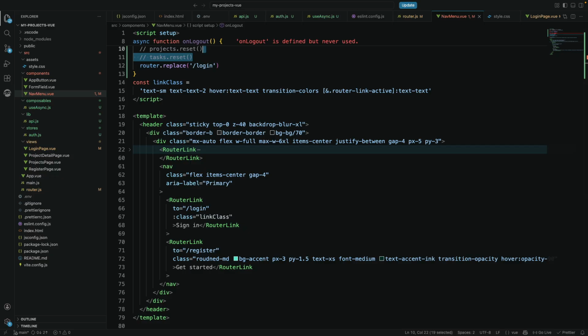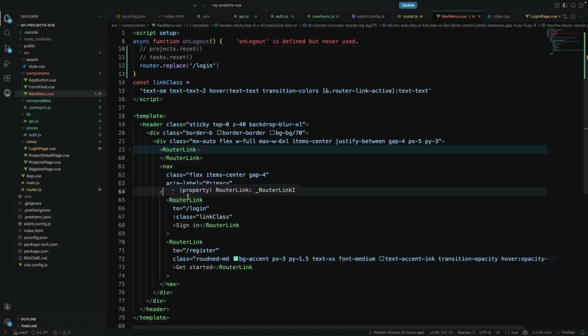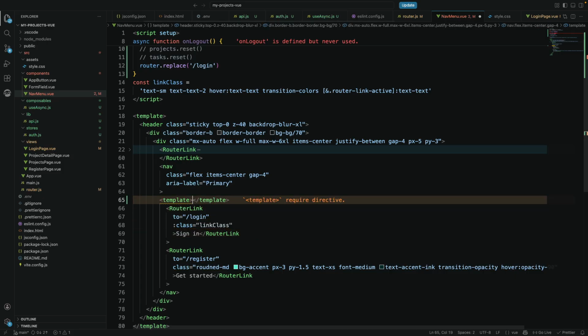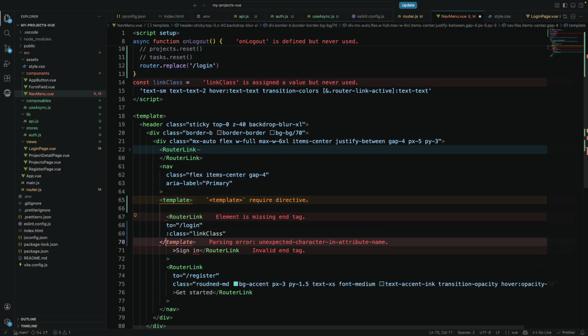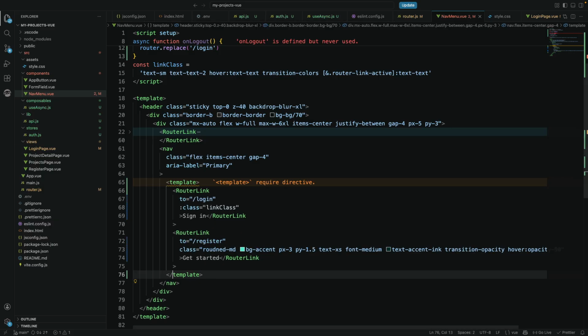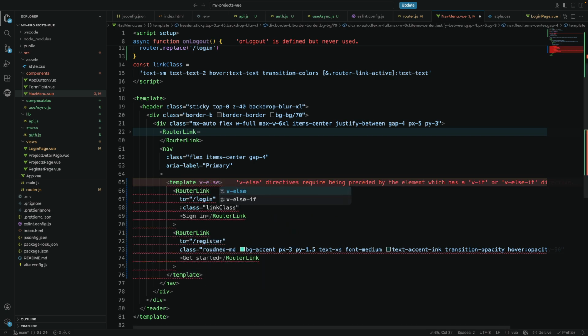But now that we are importing authentication there, we can do something really interesting in the navigation part. We can grab this as a template. A template is like an empty element that doesn't put anything on top of it. So we can do a template, and this template will be the else.